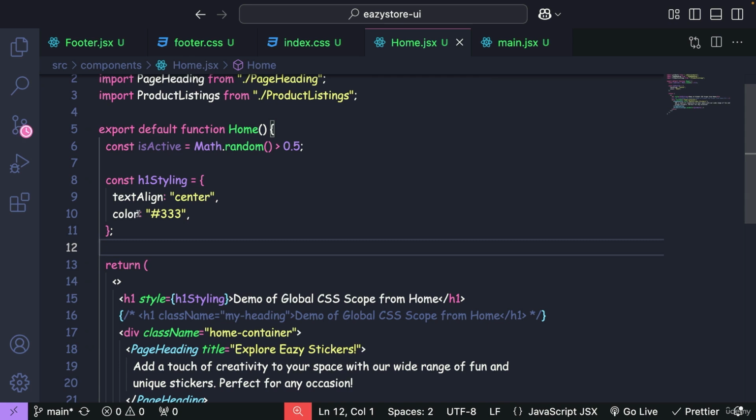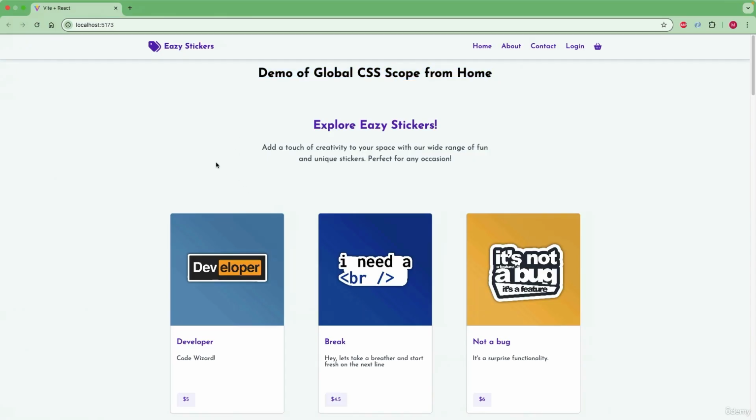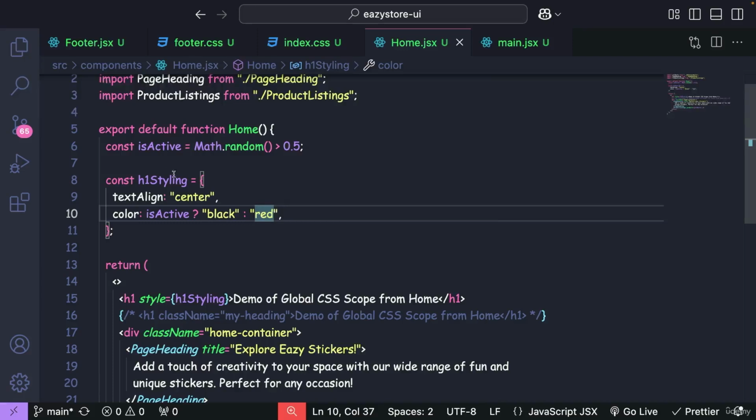Next, under the color, I'm going to invoke the ternary operator. If the boolean is true, I'm going to use black color. Otherwise, I want to use some red color. So this is my dynamic condition. Let me save these changes and go to the browser. Inside the browser, as of now, I have black. If I try to refresh, I got again black. Let me try to keep refreshing. At some point, I received red color. That means the boolean value became false. This way, we can apply the dynamic styling.